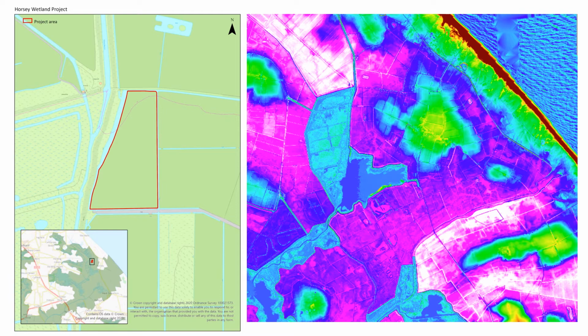Yes, so the field highlighted in red is actually, if you go to the right, it's pink, and that denotes, I think, it's just below sea level. And essentially all the ground at Horsey, which is below sea level, is grass. And on the coloured map, you'll see islands of green, which is the islands above sea level. And in fact, in 1938, the sea came in through the sea wall, and what was left above water was the green bits. So ever since then, getting on for 100 years, it's been under a grazing regime, so permanent grass with a bit of rush in the wetter areas.